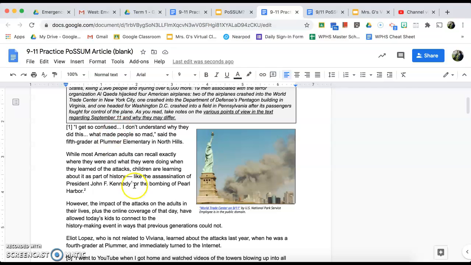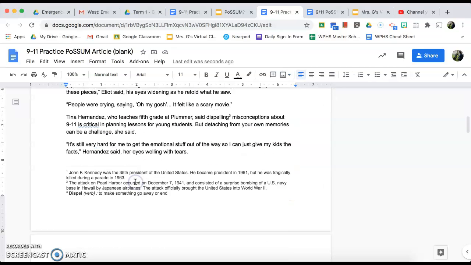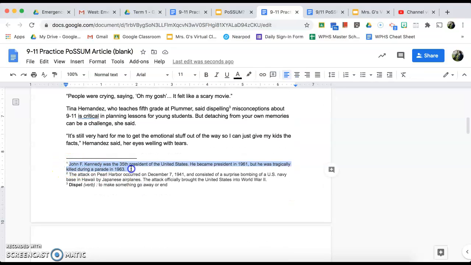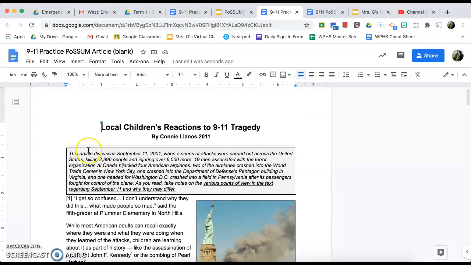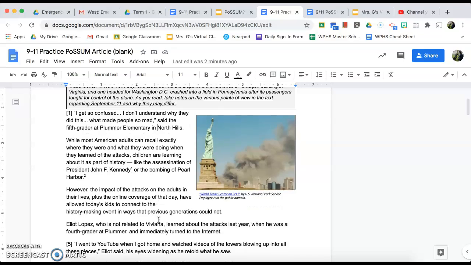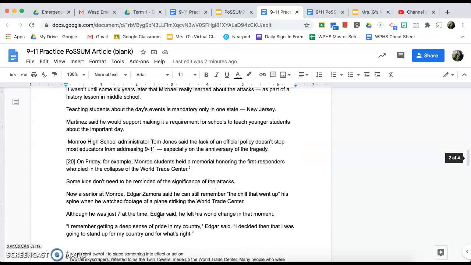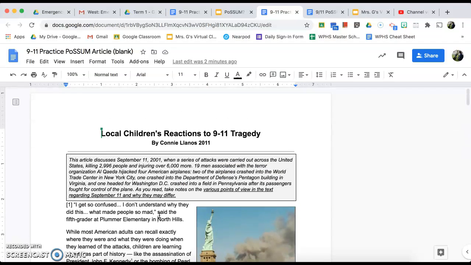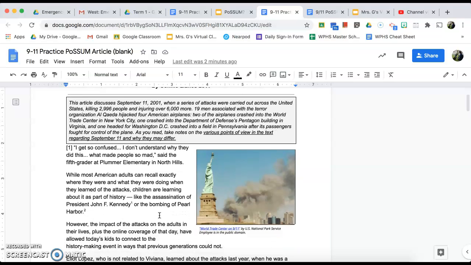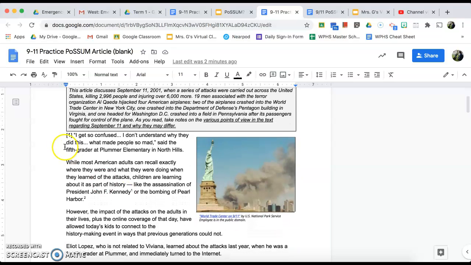So as I'm reading, when I get to number 1 for John F. Kennedy, I can come to the bottom and it's going to tell me more about John F. Kennedy so I can understand better. I also noticed that this is an article. It says this article discusses. So I know it's not a story, it's not made up, this is true nonfiction text. It's not a poem, it's not a play, it's not a story, and that's going to help me understand it a little better. Now that I've overviewed the structure, I've looked at the purpose, I can start reading and starring for the main ideas. So I'm just going to read this first portion for you today.